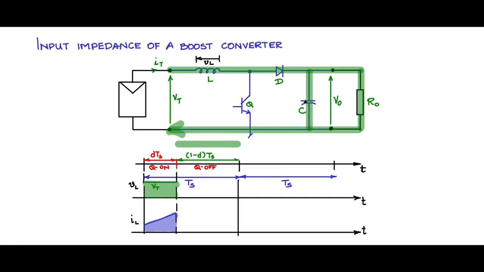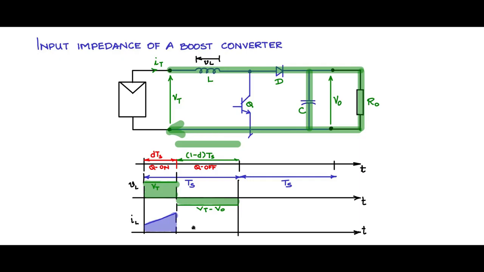The voltage across the inductor now will be Vt on this side, and on this side the diode is connected to the output, so it will be V0, so Vt minus V0. As V0 is greater than Vt, you will see that the voltage across the inductor would have gone negative, and this is expected because we need the positive portion to balance out the negative portion, so that the average voltage across the inductor is 0.